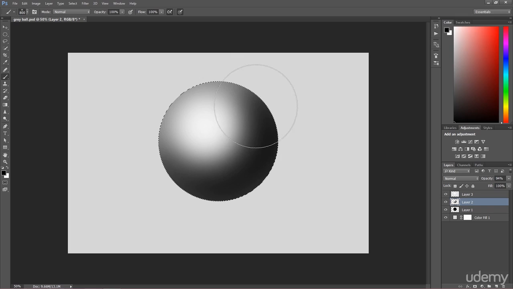As you could see, I did this very quickly as a presentation, and I'm happy with the result I've got. Let's deselect this and have a look. So from a simple object, we got this 3D object using only two colors, black and white. That's what dodging and burning do to your image.